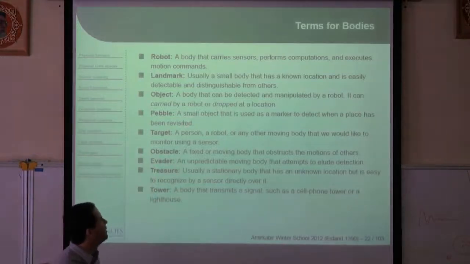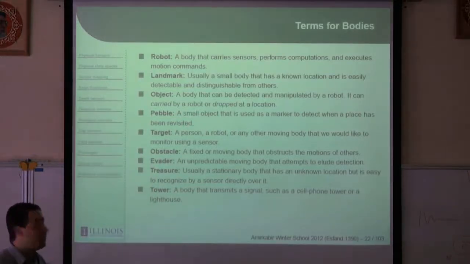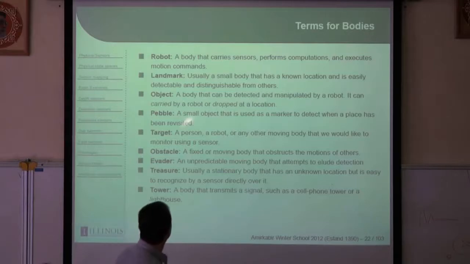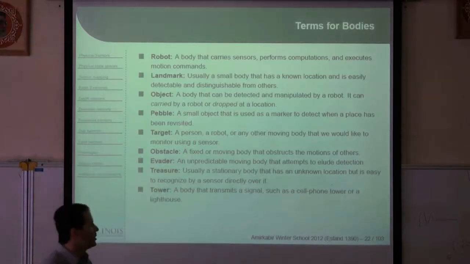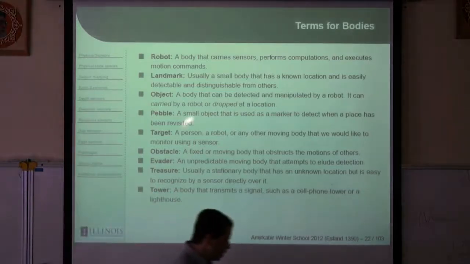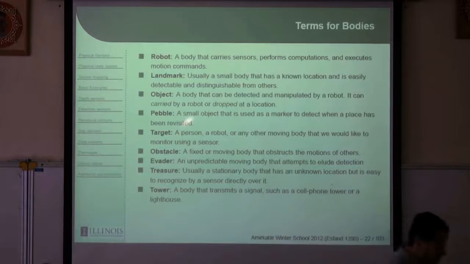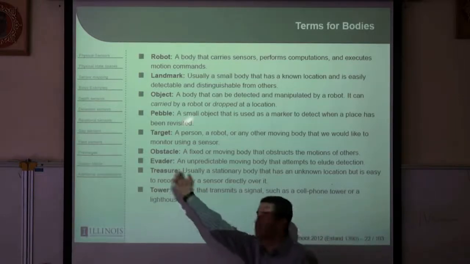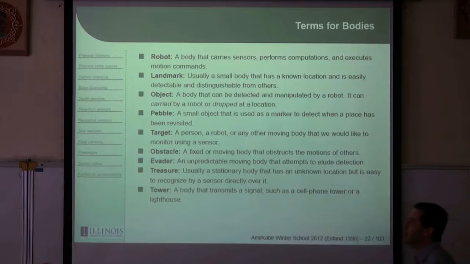A target. Maybe you're trying to follow someone with a camera. So you may think of a target. Obstacles, we've already talked about. We may have extra obstacles in addition to the environment. Some extra bodies that we call obstacles, that may be fine. Evaders, from pursuit evasion. It's another kind of body that moves around. I guess the pursuer could be like that too. Maybe the pursuer is a robot, I don't know.